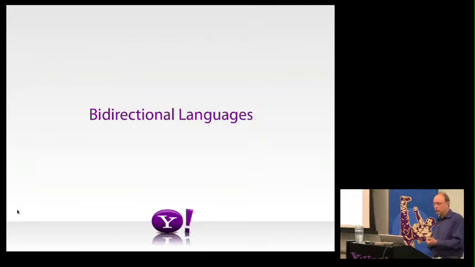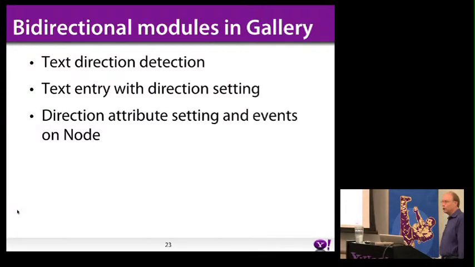So that makes things a bit more complicated because you always have to think which direction we're using right now. The first pieces that made it into at least the YUI gallery are 3 little snippets that Norbert Lindenberg has put together. The first one basically takes a string and identifies the main direction for that string.